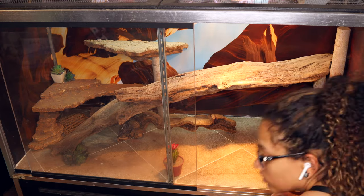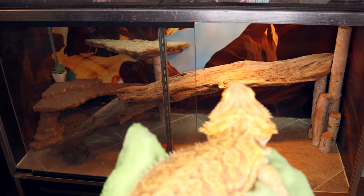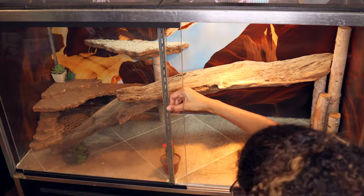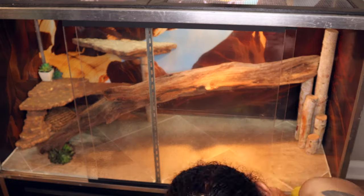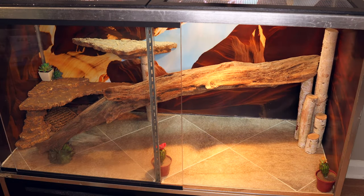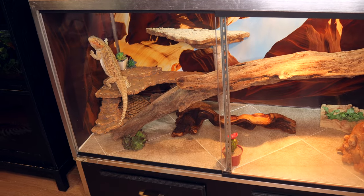The last tank I'll show being cleaned is Zaz's tank. I started by vacuuming everything out, but had to stop multiple times because she was going crazy on the couch. At the end I had to stop for a Zaz poop scare — I really thought she was going to poop on my couch, but I got her to the bathtub in time. This is her after her bath, looking super clean. I used the same disinfectant spray, and with the driftwood I rinsed it two or three times and let it dry to make sure it was safe. She was not satisfied when she got back in her tank and immediately wanted back out at the window.